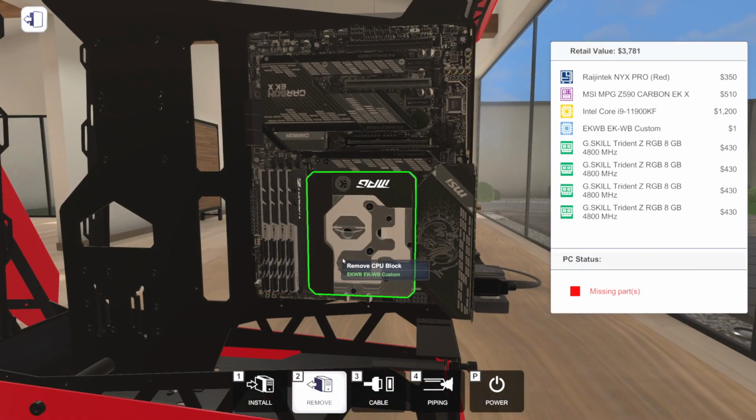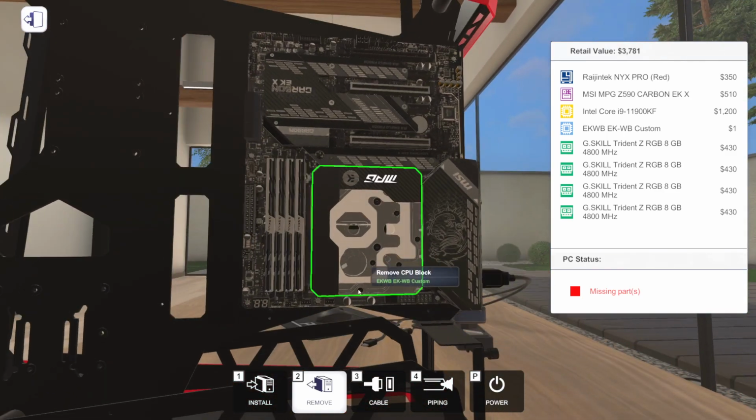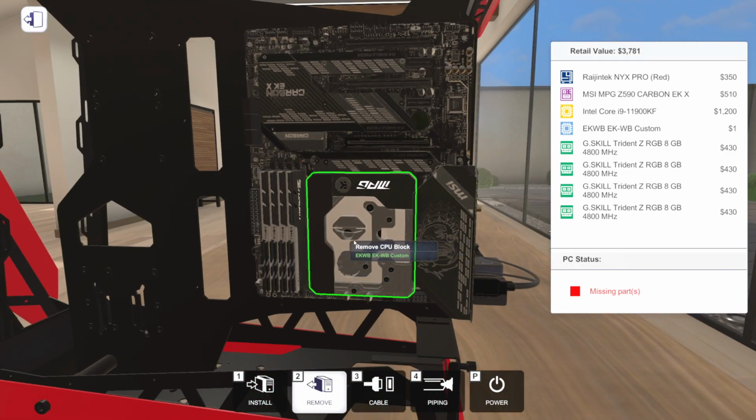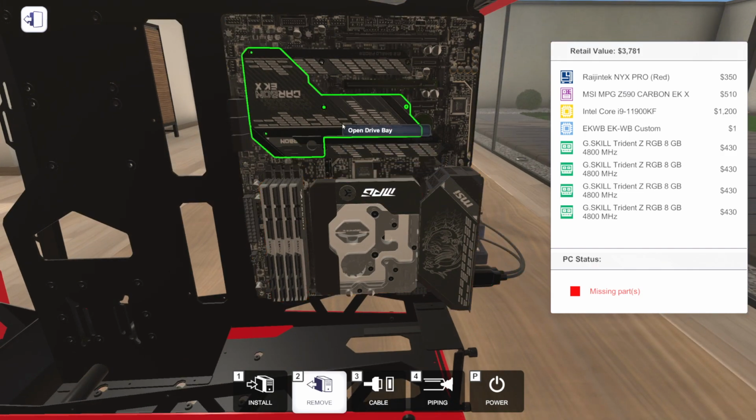Curious, there's this little wheel in here. I wonder if that will spin when we fill this with fluid. I don't know. I hope so. We do have some AIOs with something like that in the block, and they spin. So here's hoping. Let's go ahead and get a little bit of storage in.